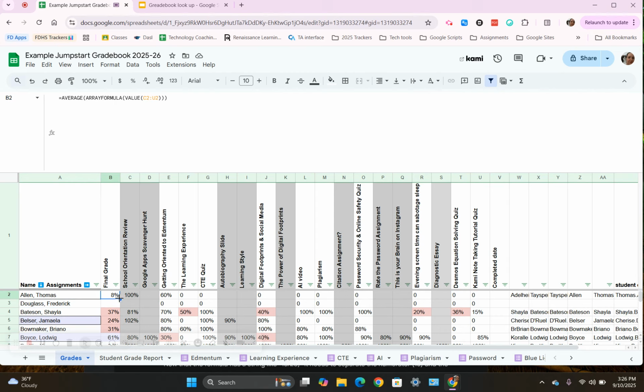Now, I just realized I forgot to do something that I do the rest of the time. Oh no, it comes out okay. It didn't error. I don't have IFERROR on this average formula, okay? So this is just a simple average formula. You can look that one up. If you need help with this, let me highly recommend Gemini.